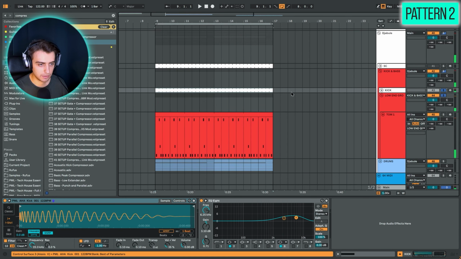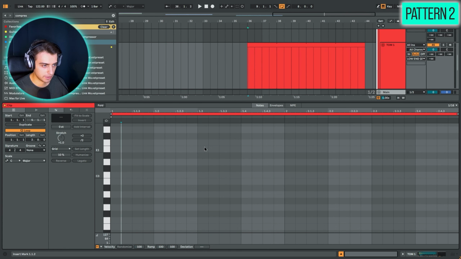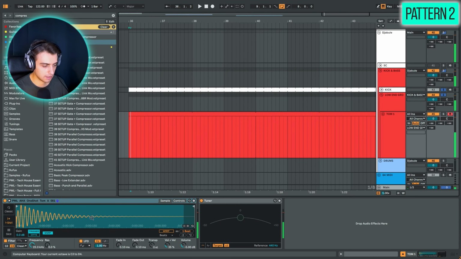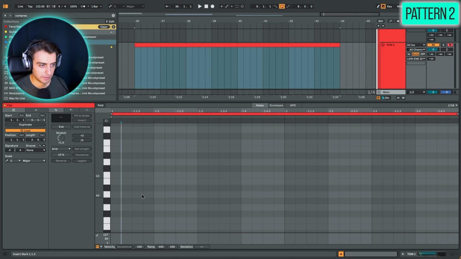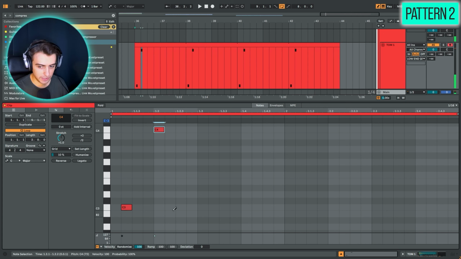Let's try to actually remake it. I'm going to remove all of the MIDI from it, and all that we have loaded up on this track is a very short tom. And we are playing a bit of a rhythmic melody here with this tom by sequencing out different notes with this single sample. Let's get started with C3 actually. And we can go up an octave here.